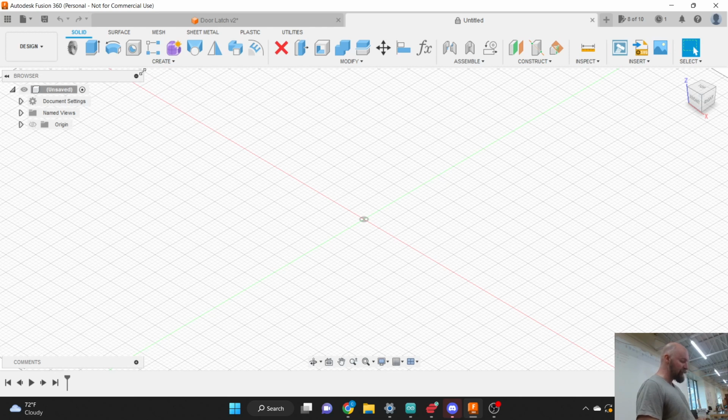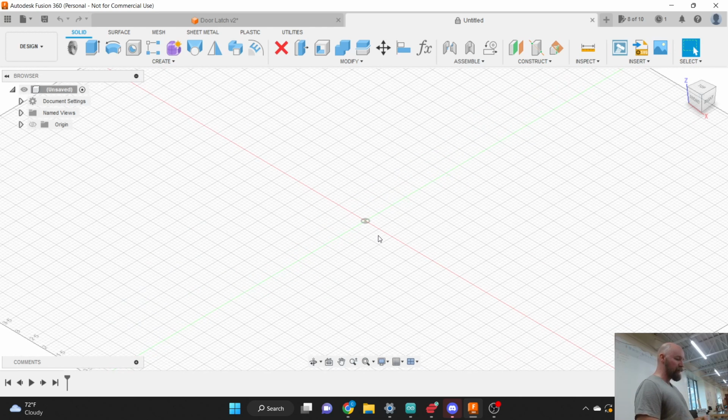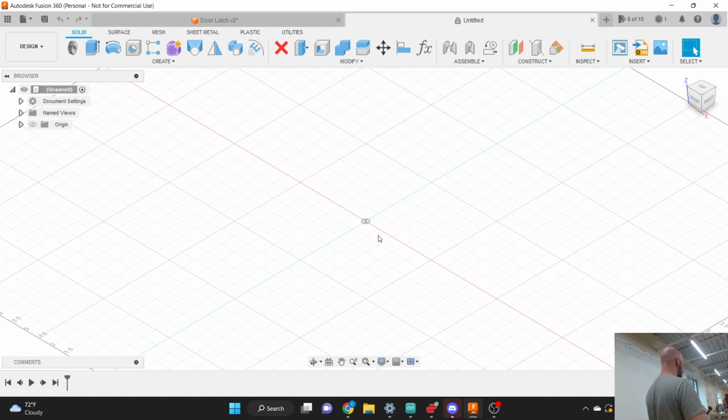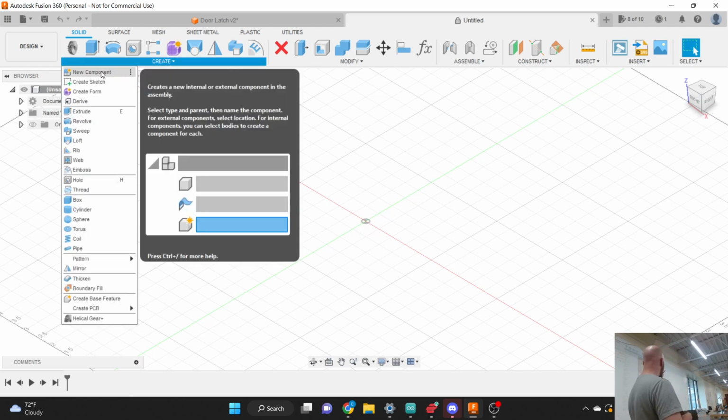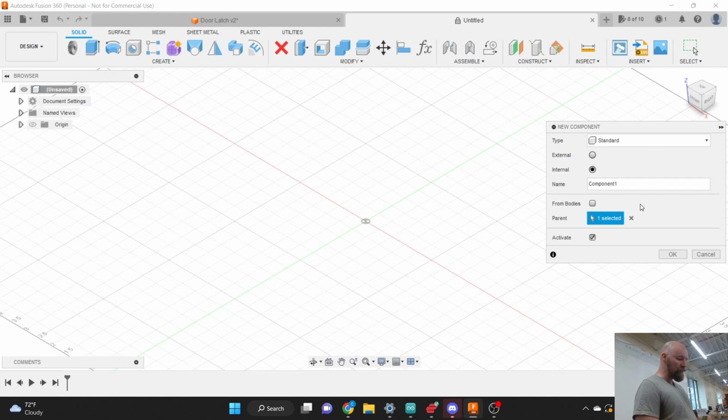So let's go ahead and, you know what, I'm going to make this into multiple components. This is supposed to be a beginner class, but normally we don't do components in beginner classes, but I think we'll all be able to handle it. So I'm going to start by clicking on Create, and I'm going to create a new component right off the bat. And this new component, I am going to name my dog bags, because this is just going to be just the bags. Bags only. And I'm going to go ahead and say OK.